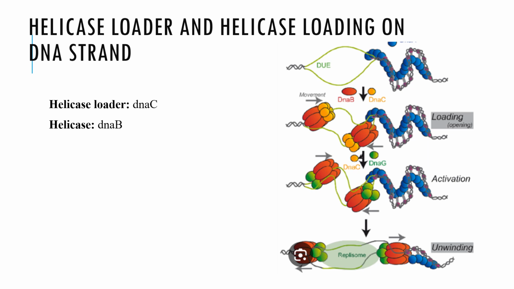In this slide we will discuss the helicase loader, and how it is helpful in the loading of the helicase enzyme. You know that the helicase is very important. It is the important enzyme for the unwinding of the DNA strand. If helicase does not perform its function properly, then there will be no unwinding of the DNA strand. If there is no unwinding of the DNA strand, there will be no DNA replication, or the process of DNA replication will be affected.